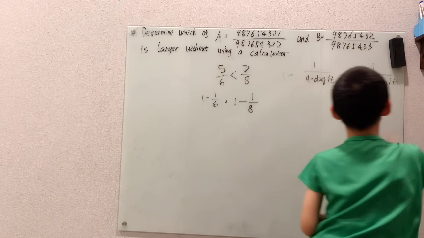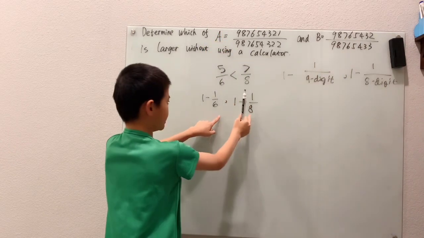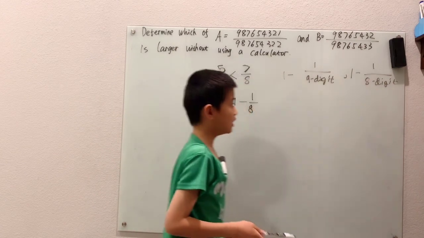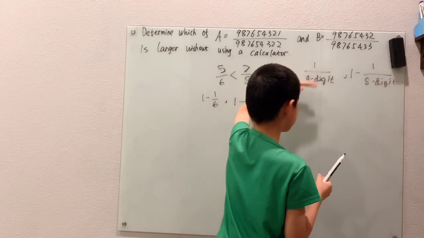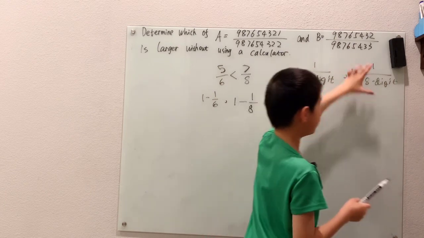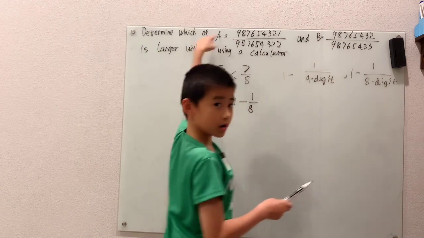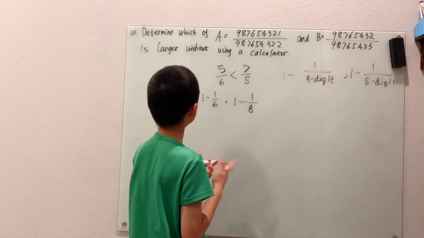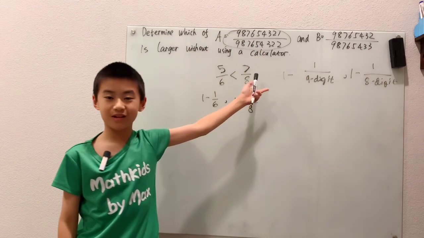Now that's nice, because we don't have to compare these denominators like we did down here. A 9-digit number is clearly larger than an 8-digit number, which means the fraction with the smaller denominator is larger. So this distance is larger than this distance, meaning fraction A is closer to 1 than fraction B. In other words, fraction A is our winning fraction.